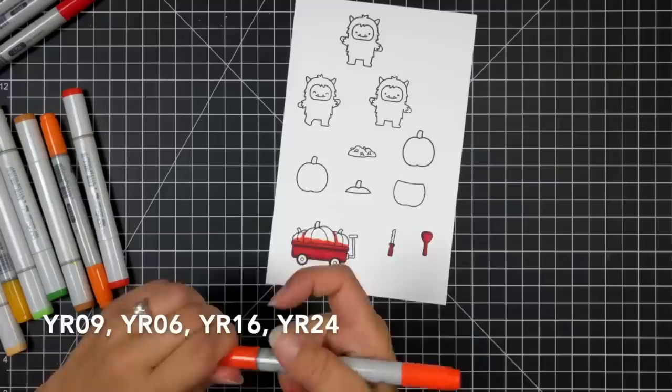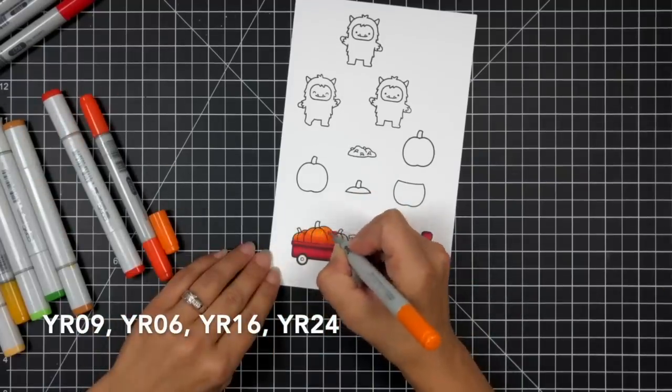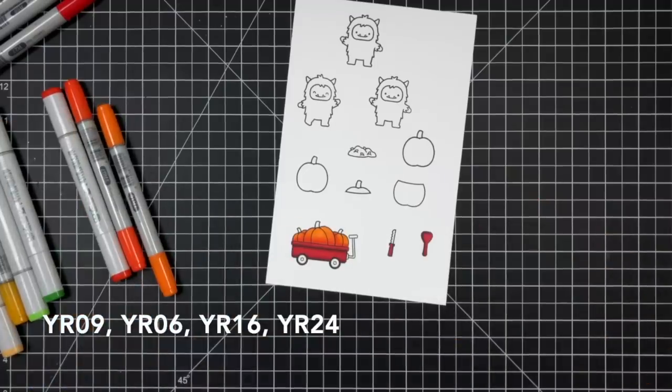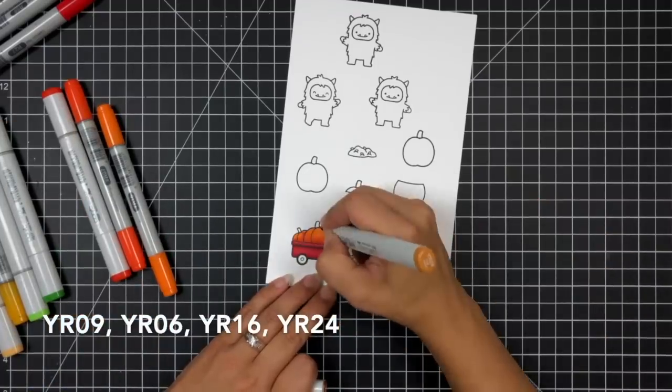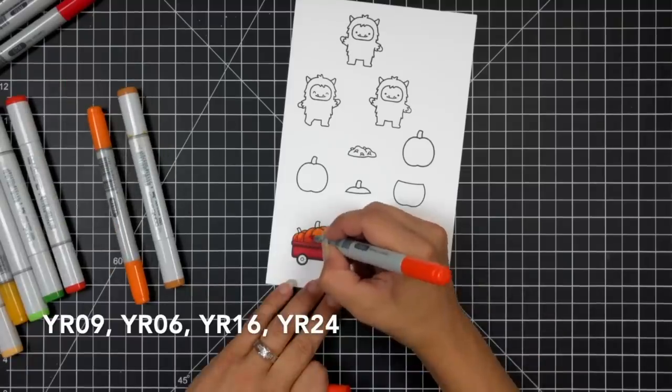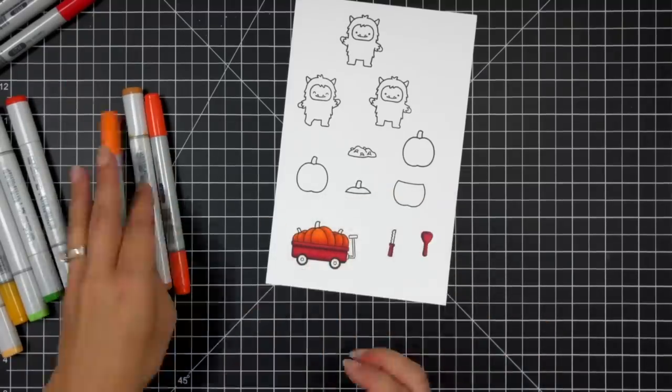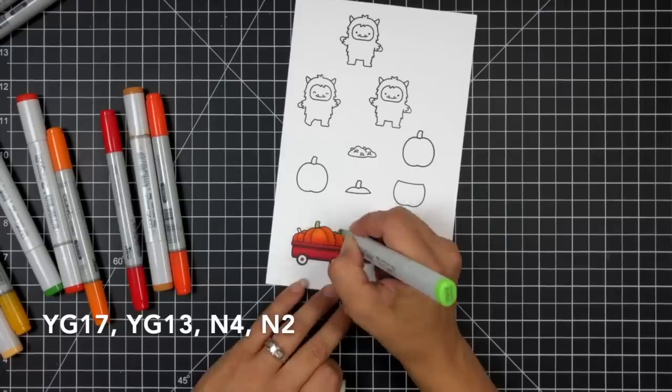With the flippin' awesome die I think it's really fun to flip through like it's telling a story and that is what my card is going to be today. My story is going to be about the Yeti picking a pumpkin and then carving it out, scooping out the pumpkin, and it's going to end with it all set and ready for Halloween.